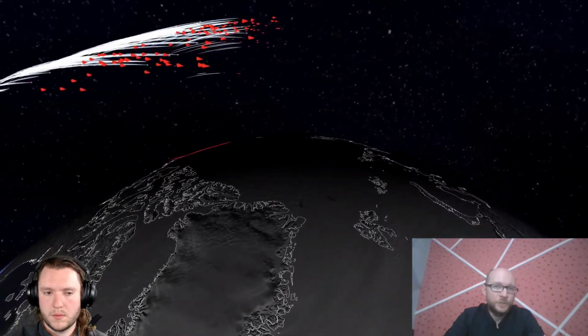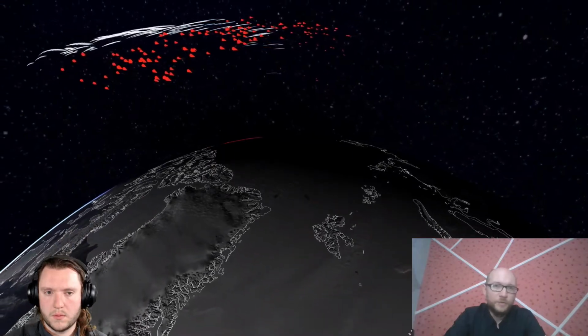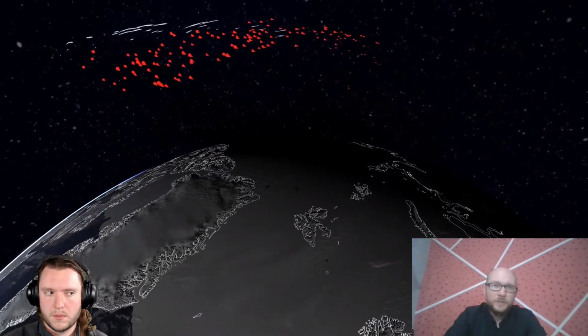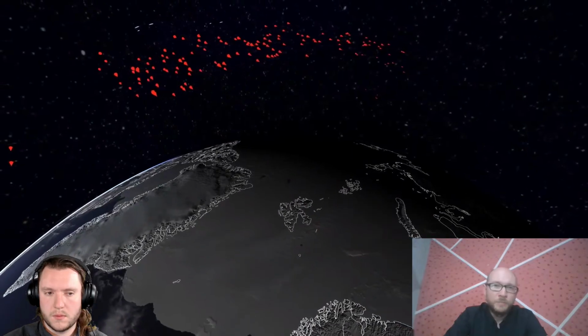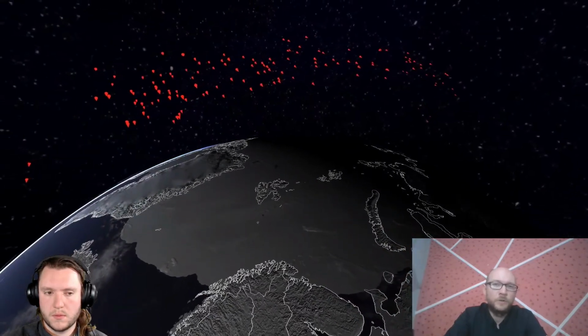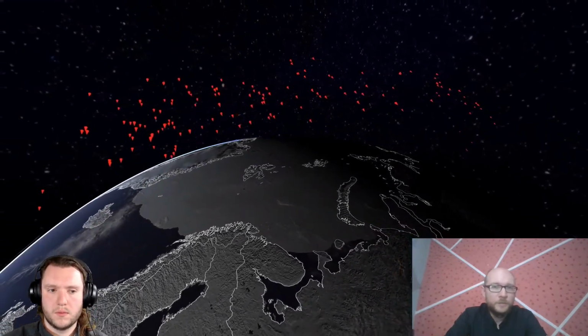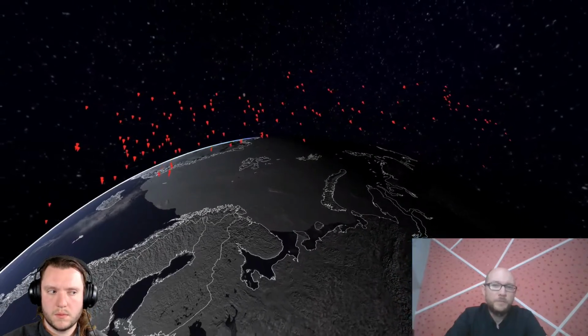So this elliptical trajectory is modeled in a realistic way. So the timing is also realistic. And we see that now the missiles are releasing their warheads, and the warheads are now falling to the ground. In this case, there is only one warhead per missile, but there can also be many.